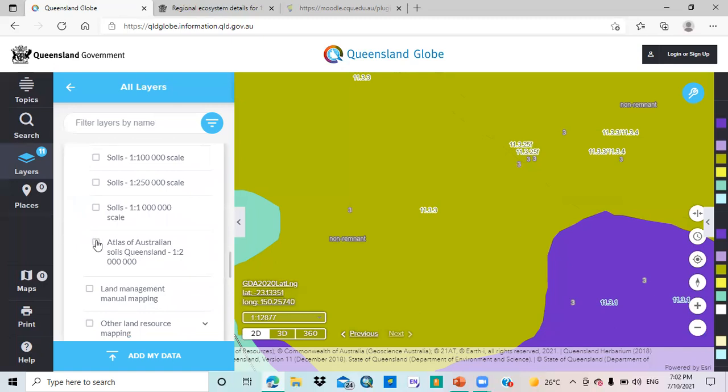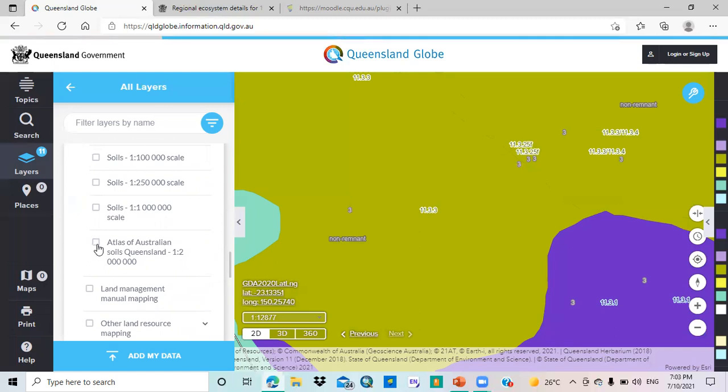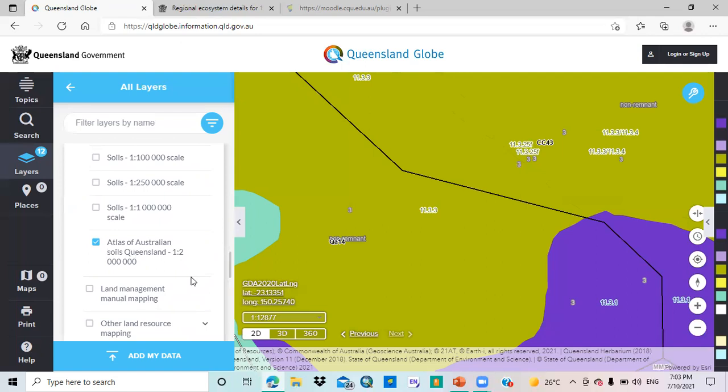So this is where I was saying in soil science and conservation, there are certain soil types for Australian soils because Australia is very unique, and has its own soil type. So we're going to click on that. We're going to wait for it to load. But here we go. So you can see it's come up, this little code here, QA14. And then just over this border, we've got CC43. So yeah, the soil types, they can change quite significantly in a short space of time. And that's another thing, you do need to go out and dig a hole and ground truth that, yep, that's right, that is that soil type.